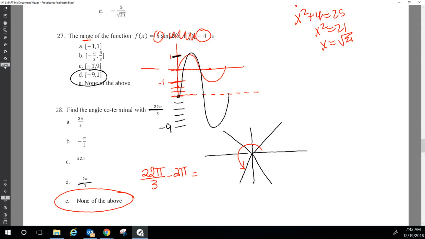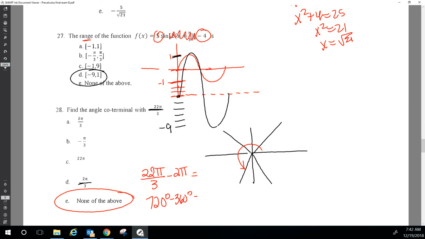Likewise, if you had something that was 720 degrees, and I want to find the one that's coterminal with this on the unit circle, I would subtract off not 2 pi, but 360 degrees, the number of degrees in a circle. I keep subtracting off 360 degrees until I find an angle that was on the unit circle.